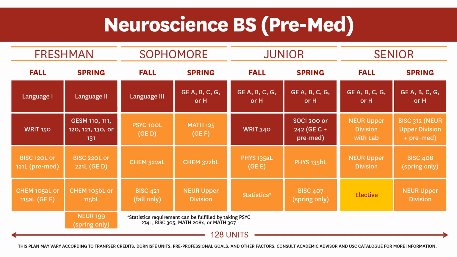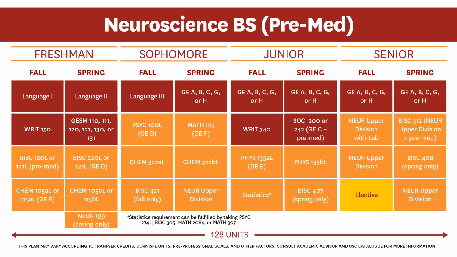This is a sample 4-year course plan for students pursuing a BS in neuroscience who are pre-health. You can see that there is little to no elective space. Students may choose to take summer courses, and some have some of their foreign language requirements completed by AP or placing into level 2 or 3 with a placement exam. So it is very possible to open additional space for a minor.